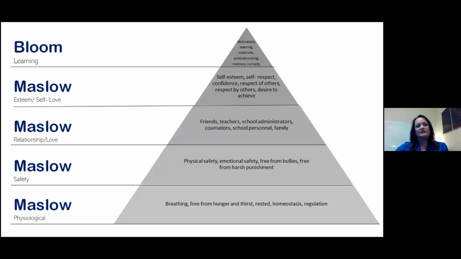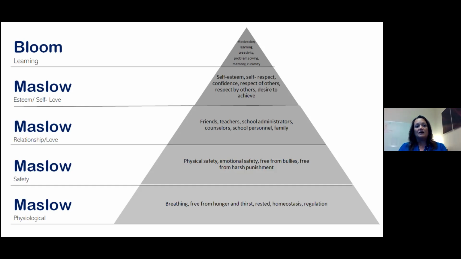Okay, so we look at Maslow's hierarchy of needs, and what does that transition to in the educational setting? What does that really look like? What do physiological and safety needs look like in the school setting? Well, obviously we take breaks sometimes for snacks in the classroom, or lunch, breakfast. Those are basic physiological needs. The sense of safety, creating that, free from bullying, free from harsh punishment, restorative practices, those types of things, PBIS within our schools. Those create that sense of safety within our school, that consistency, that common language.